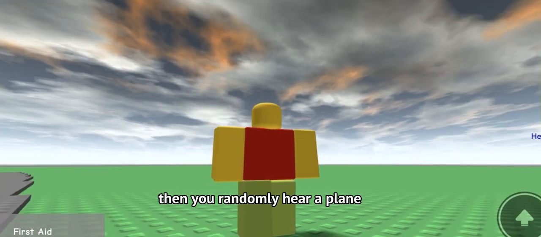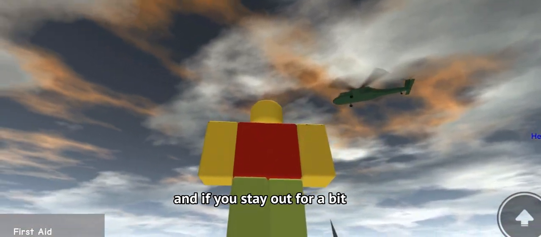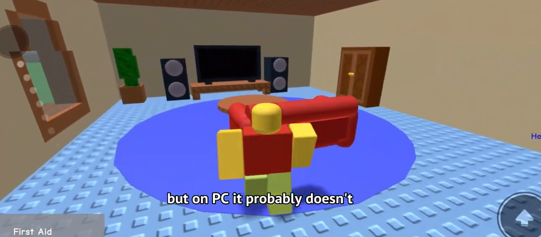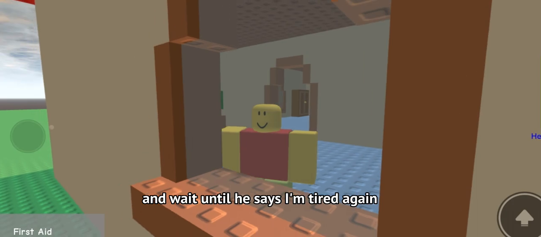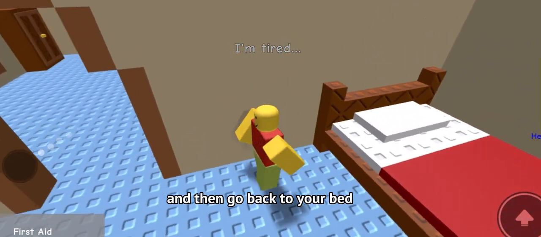Then you randomly hear a plane out of nowhere in the sky. And if you stay out for a bit, you can see a plane right there. And since I'm on mobile, it might disappear, but on PC, it probably doesn't. So, yeah. You should wait a bit and wait until he says, I'm tired again. And then go back to your bed.